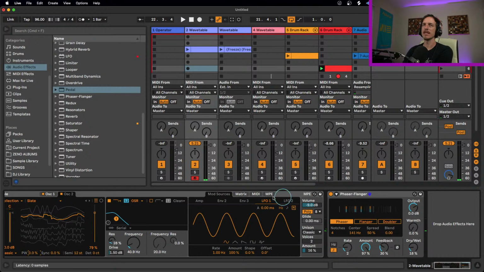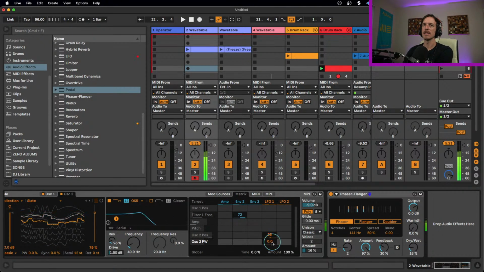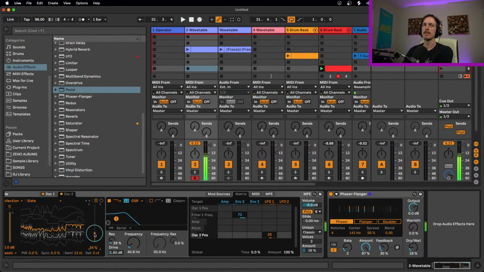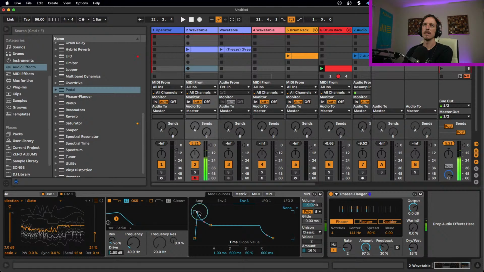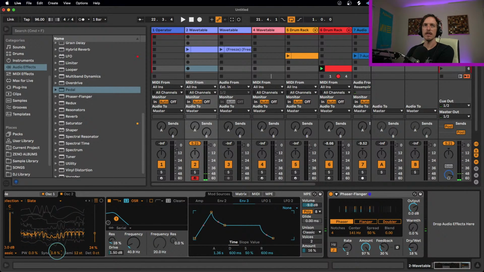I'm not sure I'm feeling the pulse width on this, to be honest. What if we do a little bit of envelope on the pulse width instead? Maybe that'll be all right. I think I can get more behind that. Yeah, I normally don't put envelope on pulse width, but that could work here.